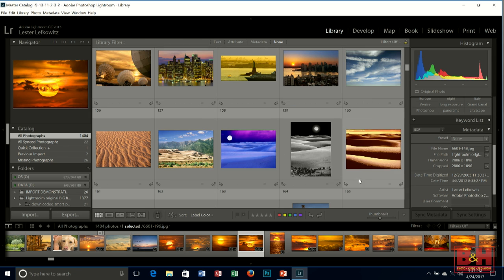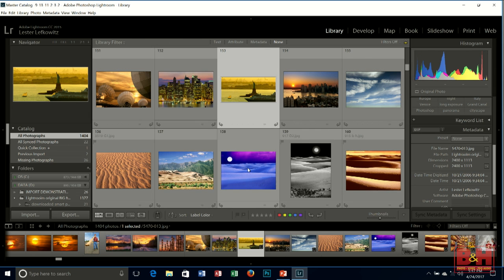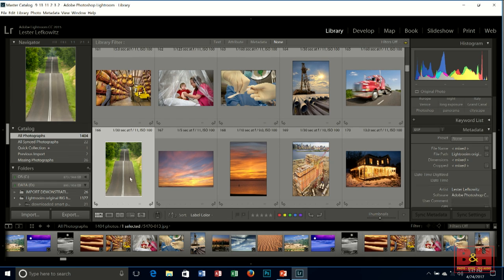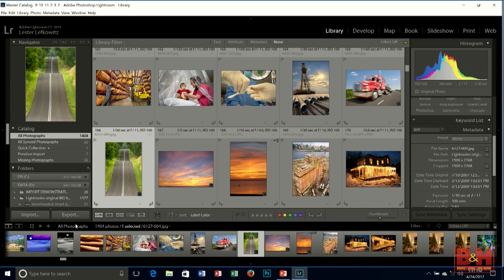If you want to email your pictures, let's say we go through here, all photographs, and we want to email this one and this one and this one, you now go to export, because you're getting the pictures out of here. And when you export, Lightroom will apply the tweaks that you've made, the cropping, the color, the captions, anything you've done to the picture. It will apply it to a copy of your original file, and then you can email it and do all these other things.